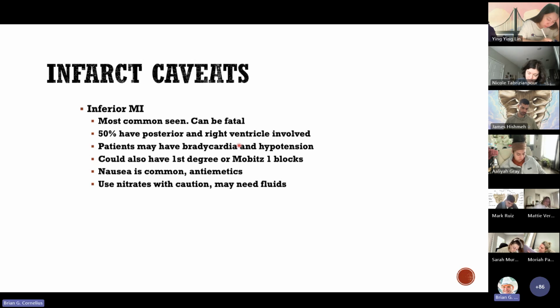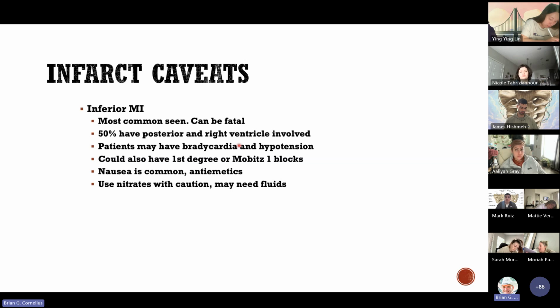Be cautious with these patients and giving nitrates. In the past, we used to say don't give them nitroglycerin at all. But the thought there is that an RV infarct affects their preload. So what you have to worry about is that if you give them nitroglycerin, they may have a pretty profound drop in their blood pressure. It's kind of a two-part problem. I need to give them nitrates to improve their coronary blood flow, but at the same time, I have to make sure I'm supporting them.